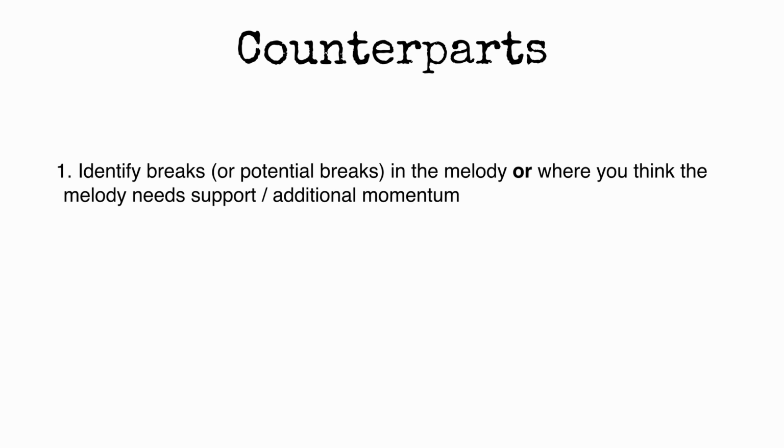And once you've identified where you're going to add your counterparts, the next thing you need to think about is the purpose of the counterpart. What is the point of it? Is it to increase momentum, to keep the drive of the part going? Is it to increase tension, or maybe to decrease tension? Maybe you've had a lot of tension in the melody and you want your counterpart to actually pull away from that a little bit. Maybe it's to remind the listener what your motif is, or to help get them back on track, to remind them of what they're listening for. Is it supposed to lead into the next note? You might have a scale in your counterpart, an ascending scale that allows the main melody to creep back in.